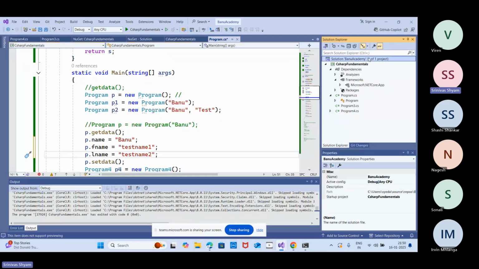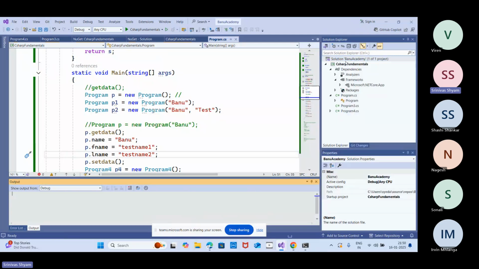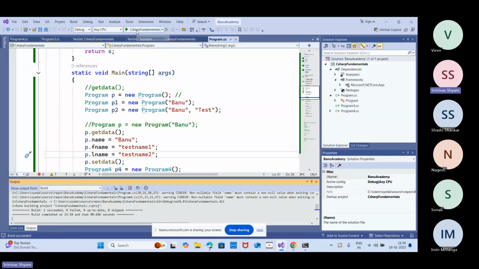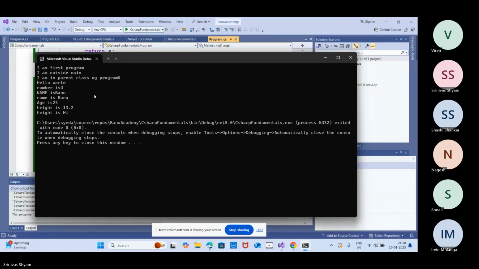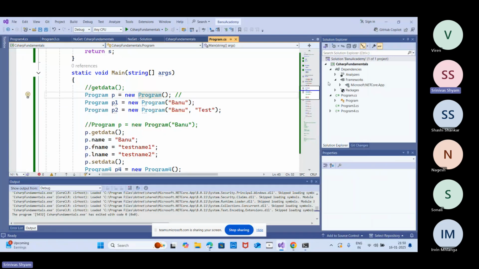Every time you do any kind of modification, first you need to build and then execute. So name is Banu.